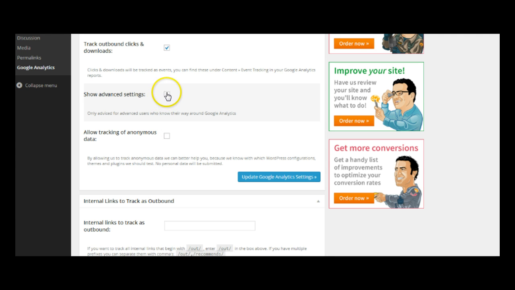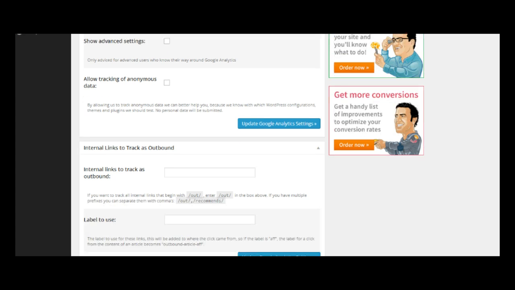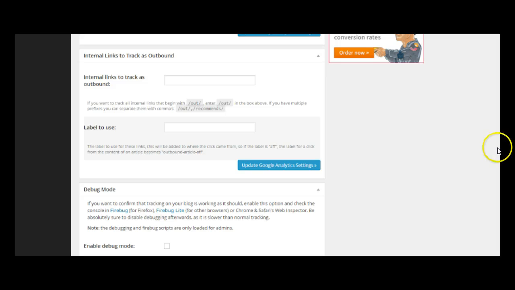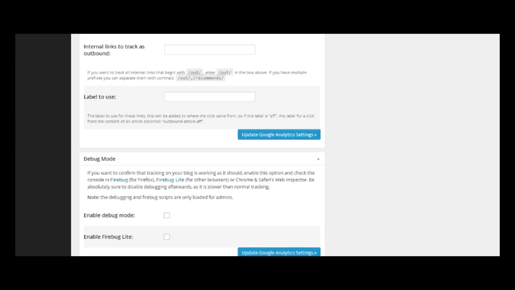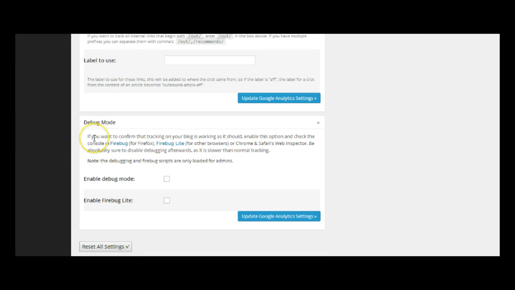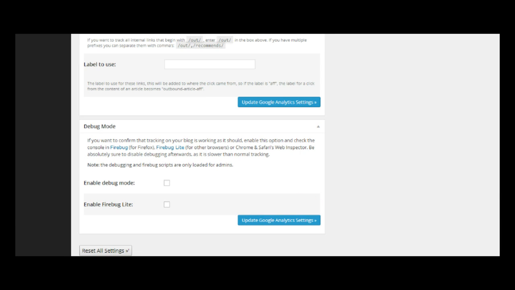Now that we did that, these other ones are if you want to track internal links as outbound, and if you want to label it, and also if you need to debug your plugin, if it's giving you issues, you can enable it.